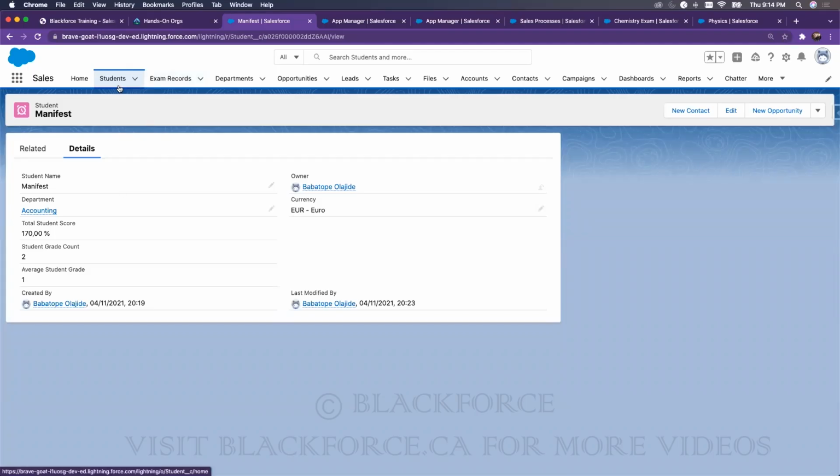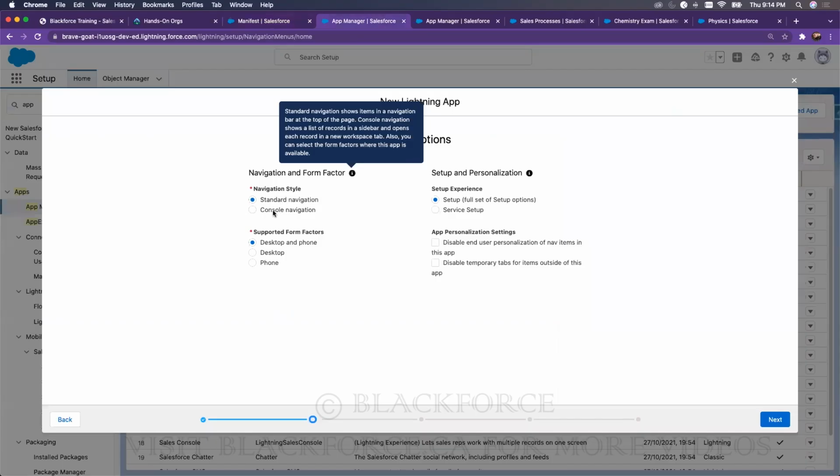Whatever application you want to build, you should specify whether you want a normal standard app or console navigation. This determines whether you can have it on a mobile phone or a desktop, and it determines all other experiences based on the English words they use to describe them.